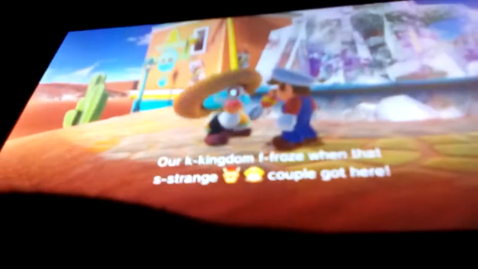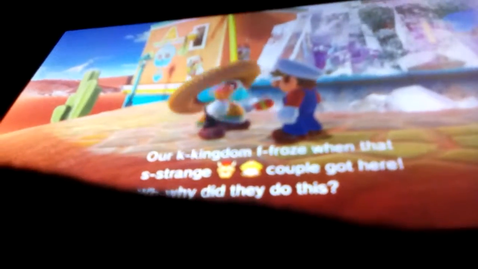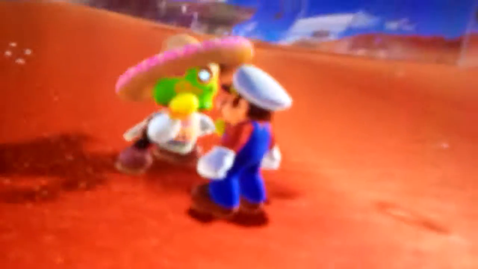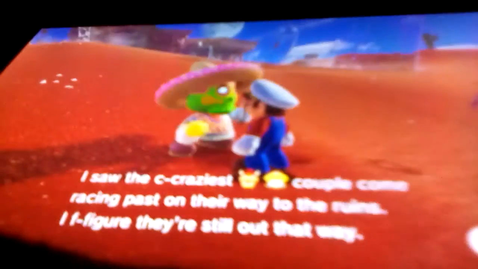So cold. Everything just froze all of a sudden. Maybe Bowser did it? I don't know. And look at the frozen fountain. Let's talk to you. Our kingdom froze when that strange couple got here. Why did they do this? I want to check out all the power moons and things in the next video. Talk to you, also. I saw the craziest couple come racing past on their way to the ruins. I figure they're still out that way.